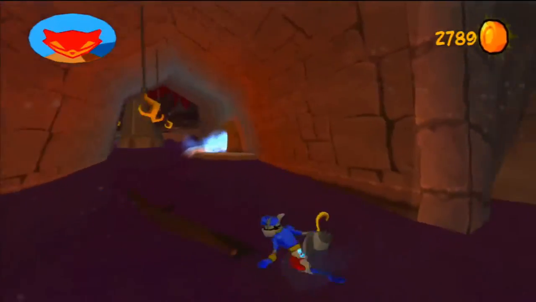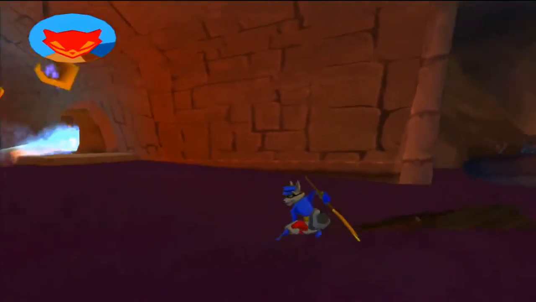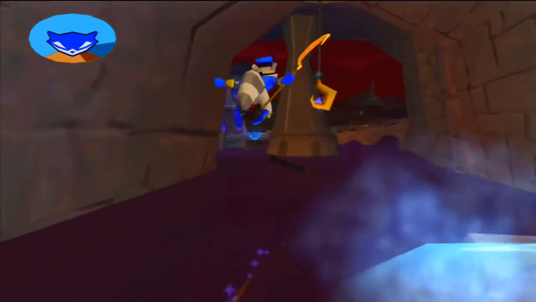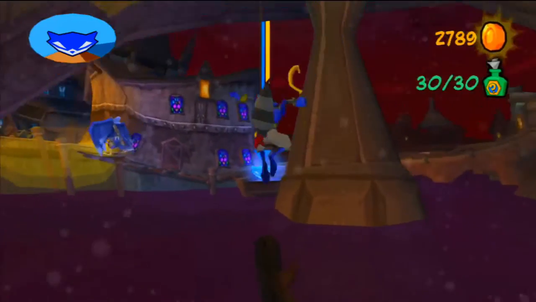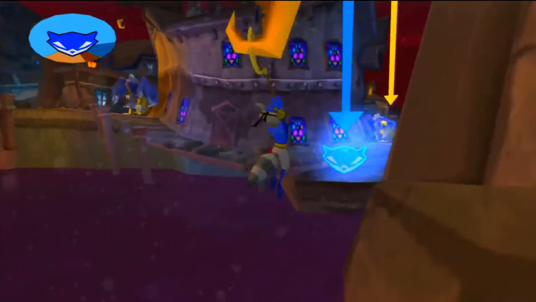He can't get me. Did he jump in the water? I don't know if he jumped in the water. Oh, he had to go this way. What is this one called? Oh boy. Does that guard have gold? The guard might have gold.